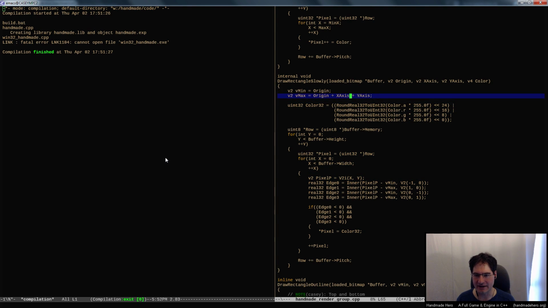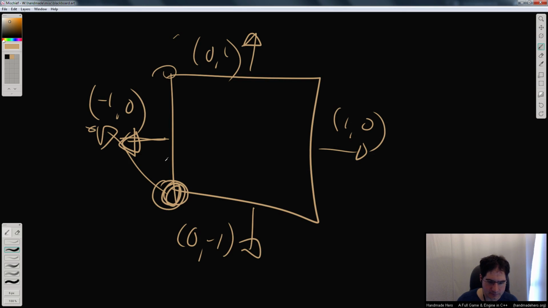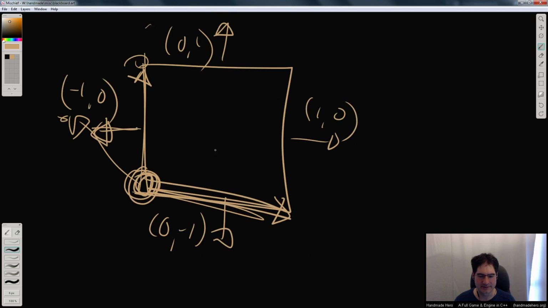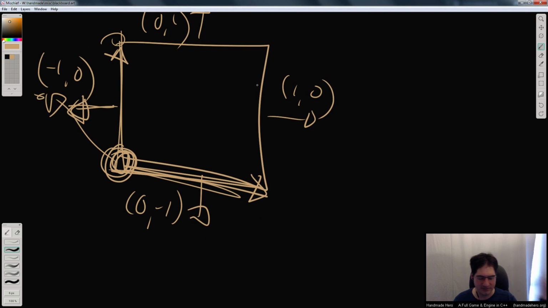We have the x-axis and the y-axis. So let's think about what these would be. Here is my x-axis. Here is my y-axis. So if I want to test against this first edge, we'll treat this as our first edge. Actually, you know what? Let's treat this as our first edge, because I keep saying x's and y's backwards a bunch of times. So let's try and not say x's and y's backwards. I'll do my best. So here's our origin, right?